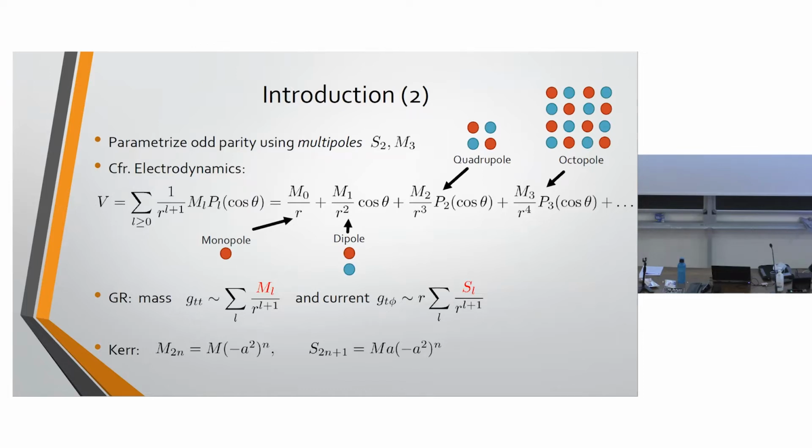And so how am I going to parameterize it? Concretely, what is equatorial symmetry breaking, and how do I quantify this? Well, I'm going to use the multipole expansion, so you may recognize this from Josef's talk yesterday. A multipole expansion is like a 1/r expansion. In electrodynamics, this is very familiar to us. We have monopole, dipole, quadrupole, octupole terms, depending on what level of 1/r you're going to. When you go to GR, like Josef also said, this is a little more subtle because you have coordinate invariance. So what does it really mean to have a 1/r expansion? Nevertheless, there is a formalism where you can do this.